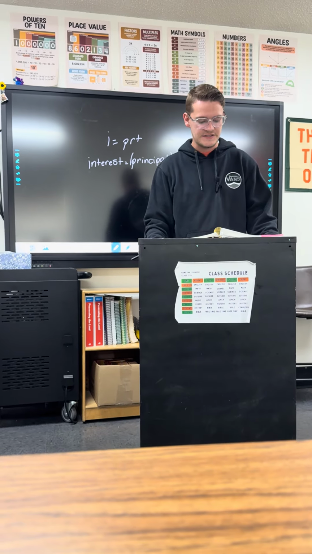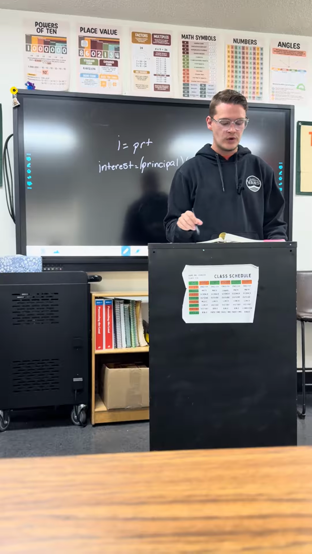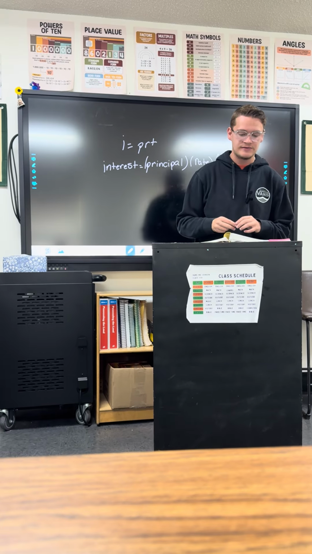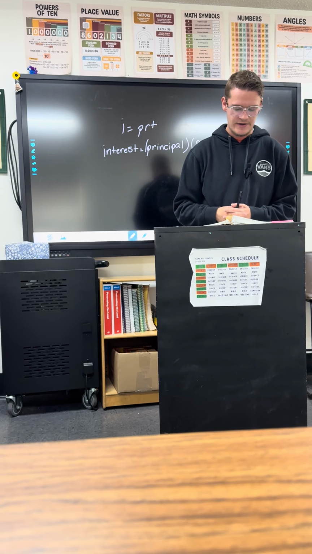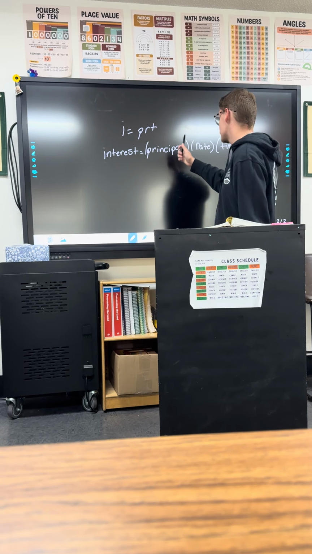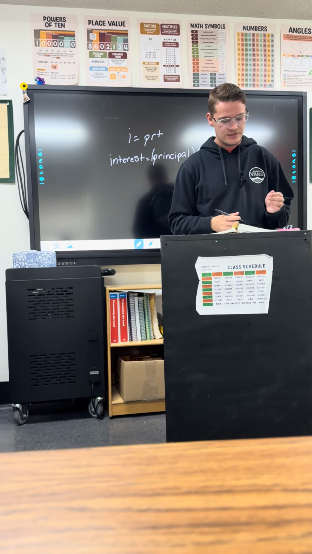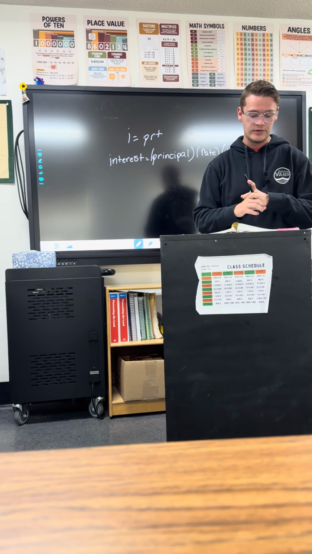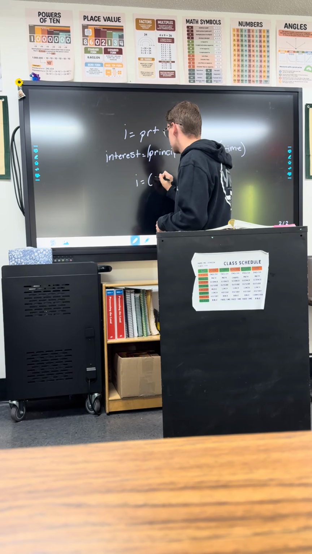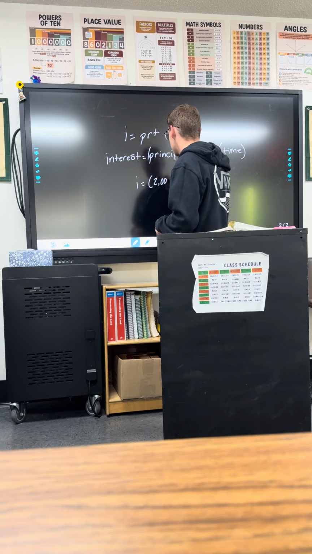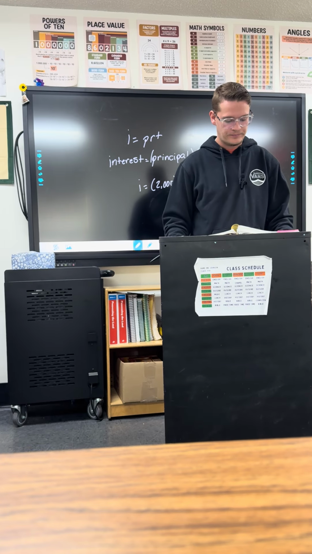The example it provides for us says Sam Autry borrowed $2,000 for 1 year at an interest rate of 12%. At the end of the year, how much will Mr. Autry have to repay? So what's our formula? Interest equals principal times rate times time. We're going to plug all of that in. Interest equals principal. What was the principal, the money borrowed? He borrowed $2,000. So I equals, first parentheses, $2,000. I don't need to put the dollar sign for this, but later on that'll be important.